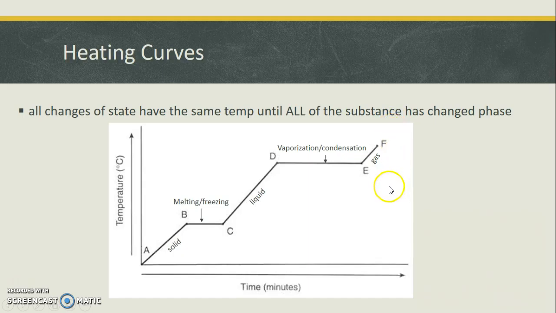It's not uncommon for you to get images like this on the final exam and have to recognize where the states of matter are and where the phase changes are. The phase changes will always be flat lines. Notice that during these time periods the temperature is going to be staying exactly the same. We'll be looking at this a little bit more in class. We'll do some examples of it with water.